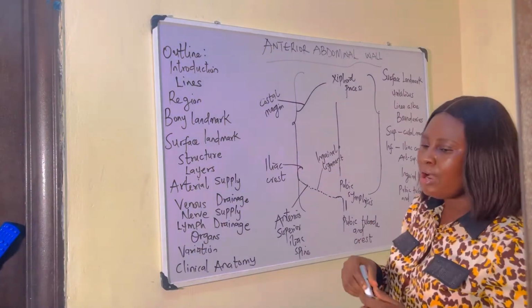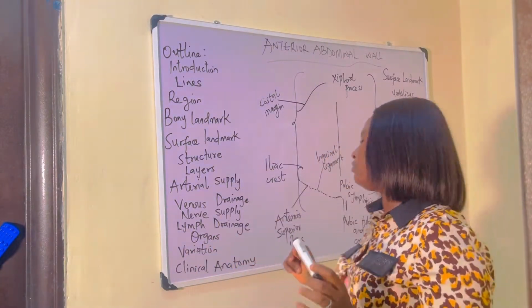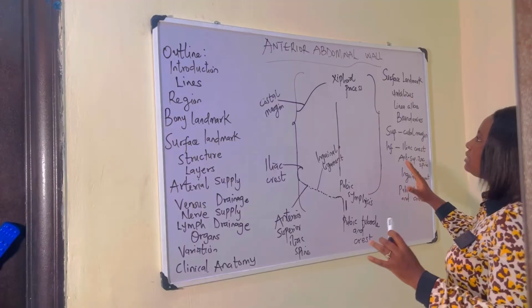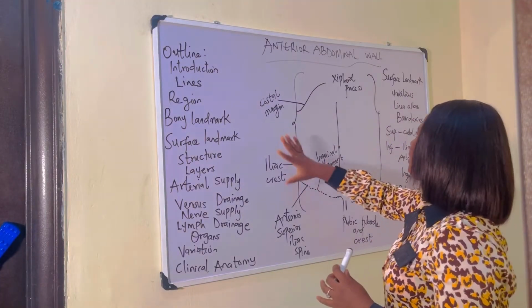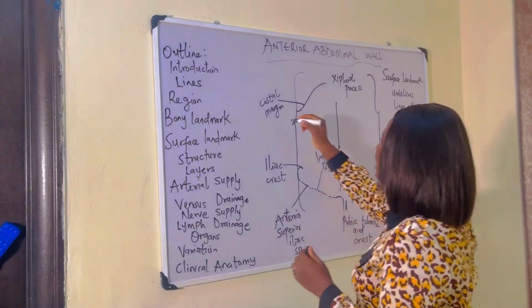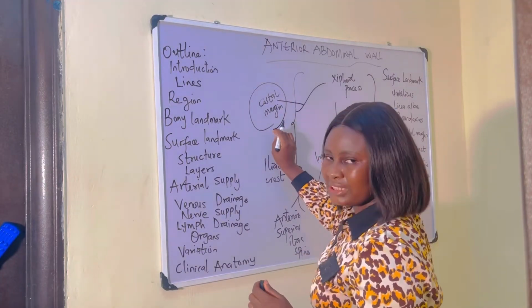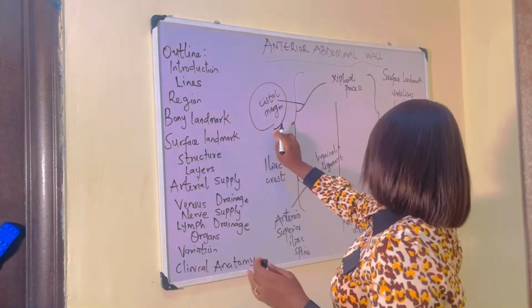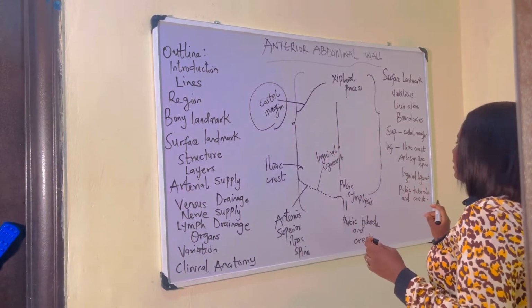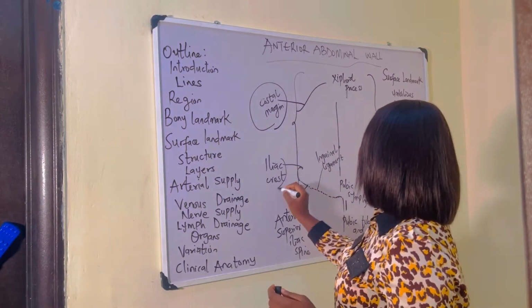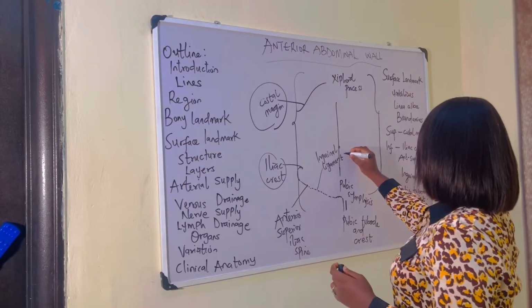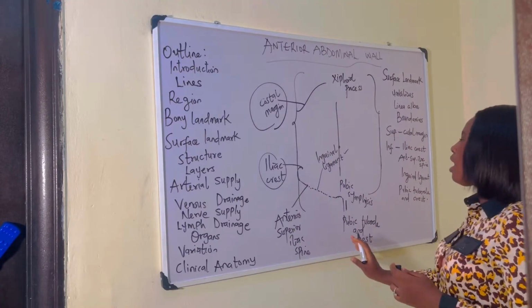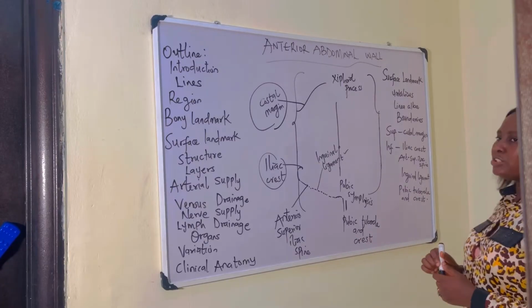Now the surface landmarks of the anterior abdominal wall present boundaries. These boundaries have a superior and an inferior limit, okay? So superiorly, the anterior abdominal wall is bounded by the costal margin, which is formed by costal cartilages of 7 to 10, as I've said initially. Then inferiorly it is bounded by the iliac crest, the anterior superior iliac spine, inguinal ligament, pubic tubercle, and the pubic crest. Okay, so let's go over it again.